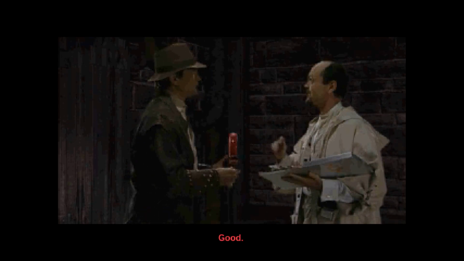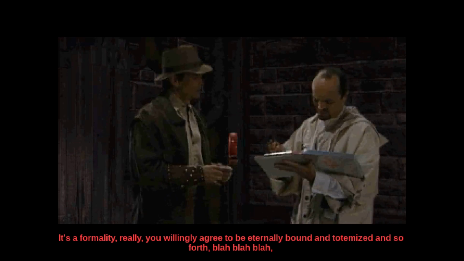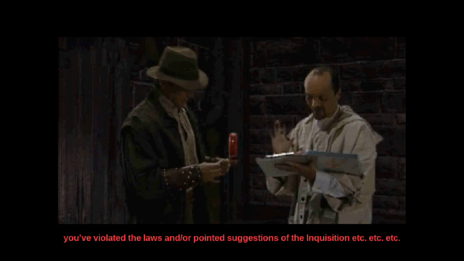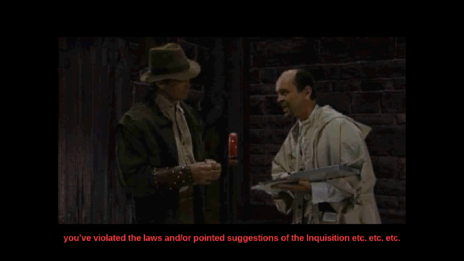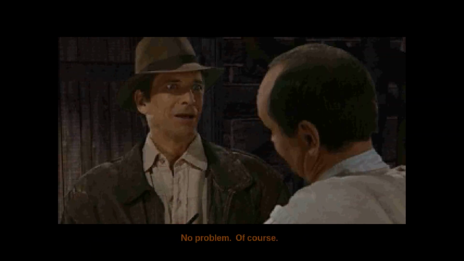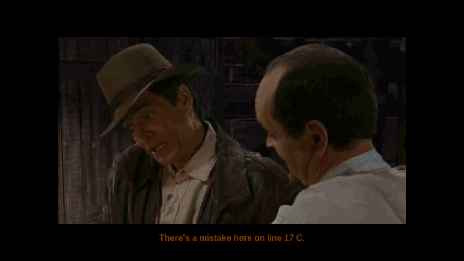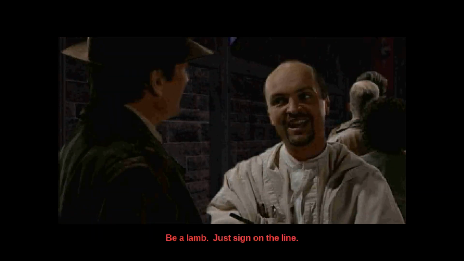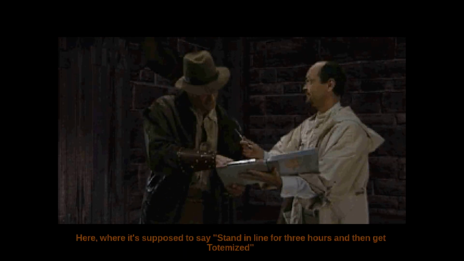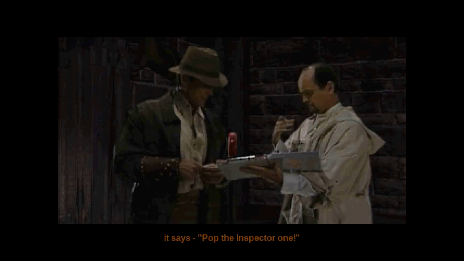Totemization? Good. Now, if you just be a lamb and sign this confession, it's a formality, really. You willingly agree to be eternally bound and totemized and so forth, blah, blah, blah. You violated the laws and or pointed suggestions of the Inquisition, etc., etc., etc. No problem. Of course. Oh, look, wait. There's a mistake here on line 17C. Be a lamb, just sign on the line. No, really, look, here, where it's supposed to say stand in line for 3 hours and then get totemized, it says pop the inspector one.